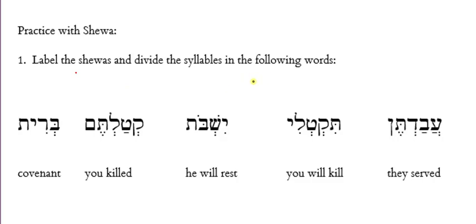Okay, so we'll go ahead and start on the left side here. And I've given you the meanings of these words just so that you know. But remember, we start at the beginning of the word. And I've got a Shiva under the first consonant. So what did we learn about that? What we learned was that a Shiva at the beginning of a word is always vocal. And if it's vocal, can I divide right there? No, I cannot, right? Not allowed to do that.